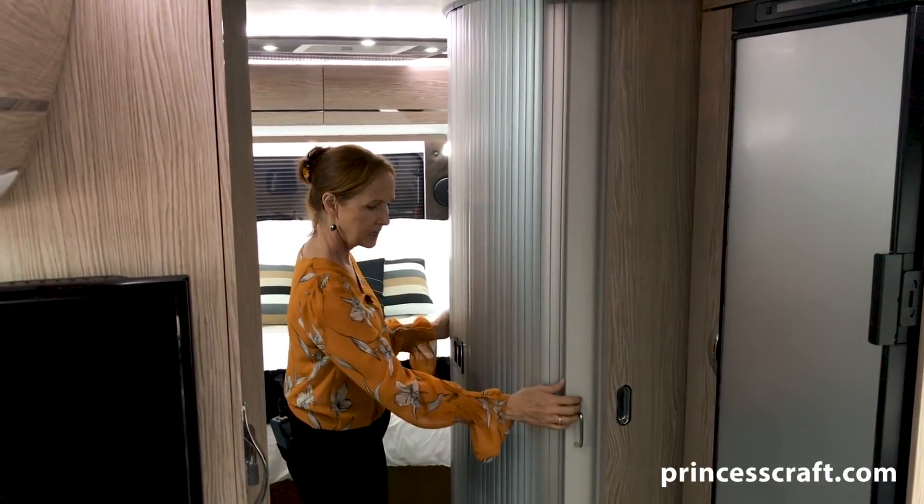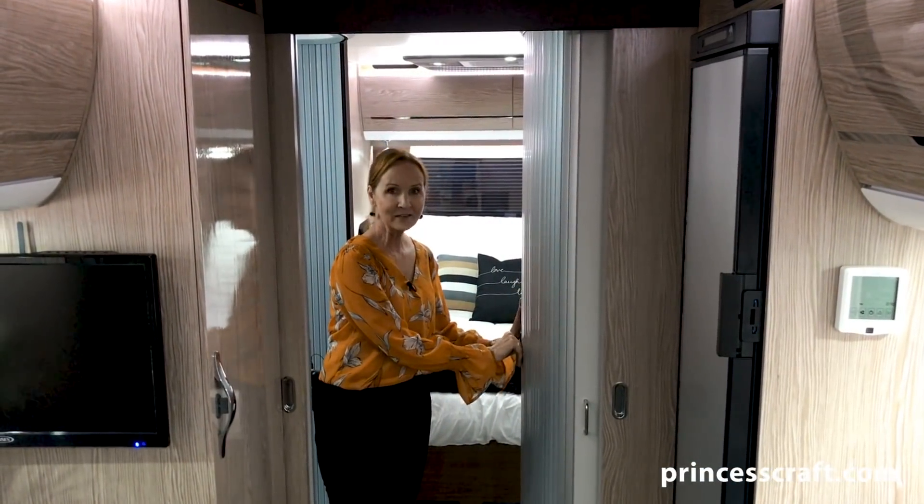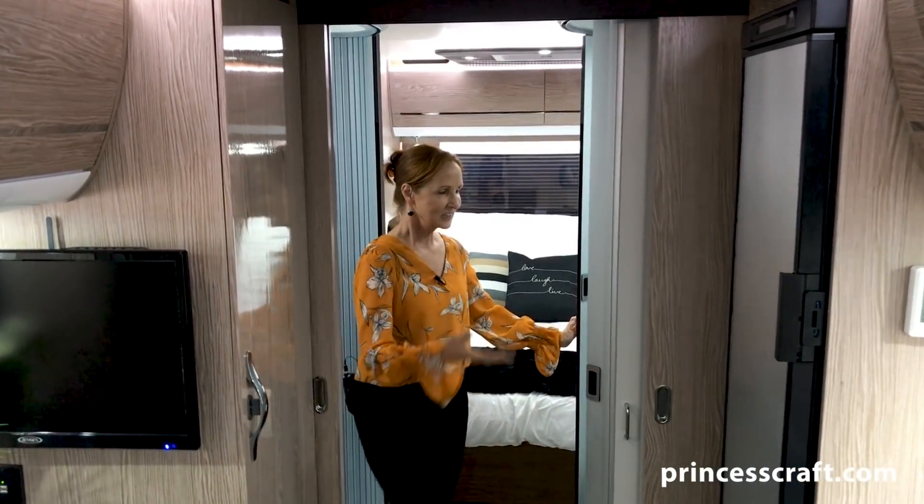You'll notice there's another handle right here — the toilet area is very small, and this is meant to come around to close off the bathroom. But there's really not enough room in there as-is, so this entire piece pulls out from the wall and comes all the way out. That way there's plenty of space in there when you need it, and when you don't need it you simply push it back out of the way. A great feature — let's talk about what's actually inside this compartment.